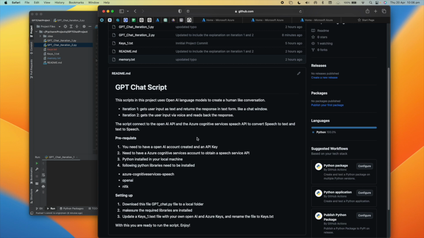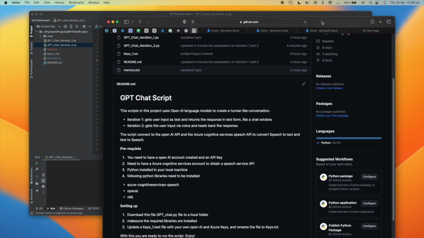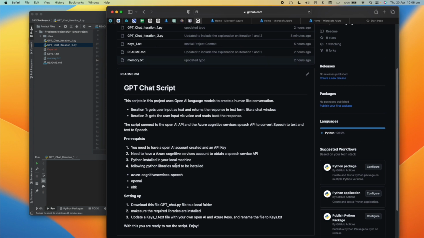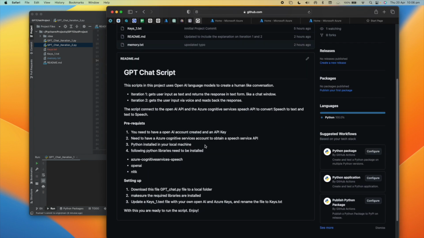So the first thing is to get it copied onto your local machine, and obviously you need to have Python installed, and you need to have an API key from OpenAPI. That's the one that you would connect the script to the language model. In this case, OpenAPI is a DaVinci model.